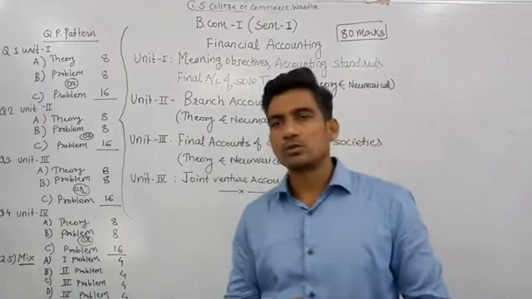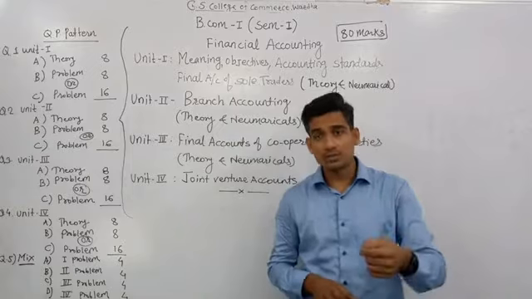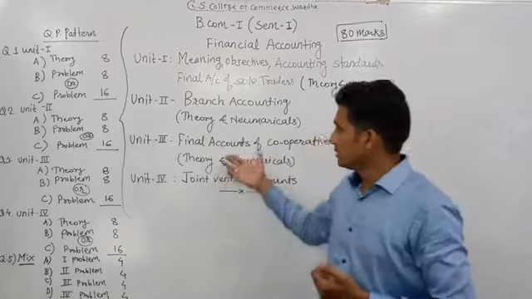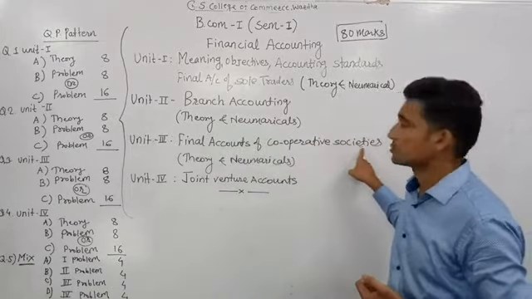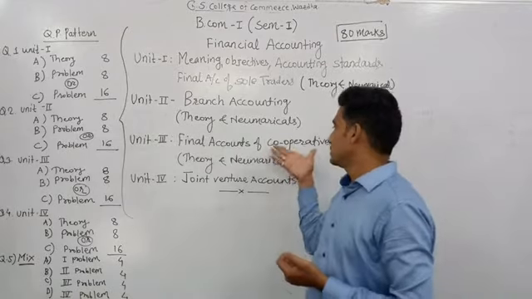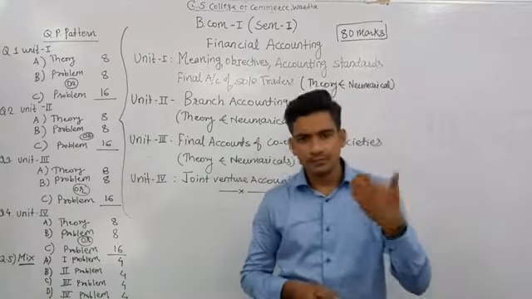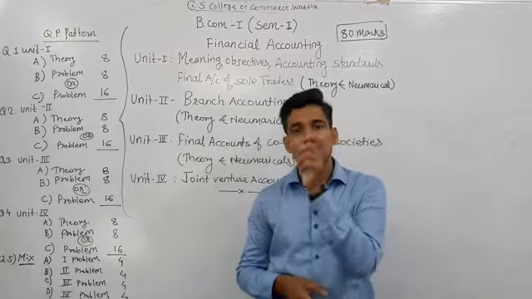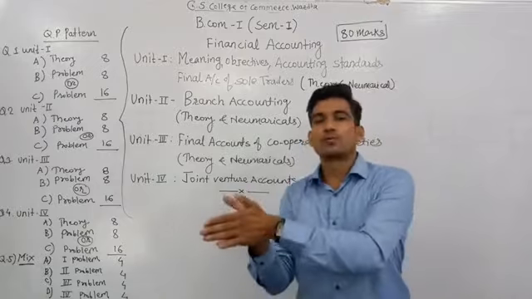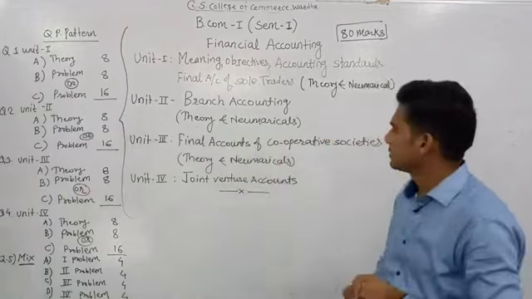When we solve the problems of cooperative societies, it is strictly as per the Maharashtra government rules, because in this unit we have to see cooperative societies from the angle of the Maharashtra government. It is the final accounts of Maharashtra cooperative societies, or cooperative societies working in Maharashtra. Those rules have to be applicable. So we have to keep in mind the different percentages for allocations and reserves, and that has to be incorporated in our problems. So this is unit number 3, final accounts of cooperative societies.